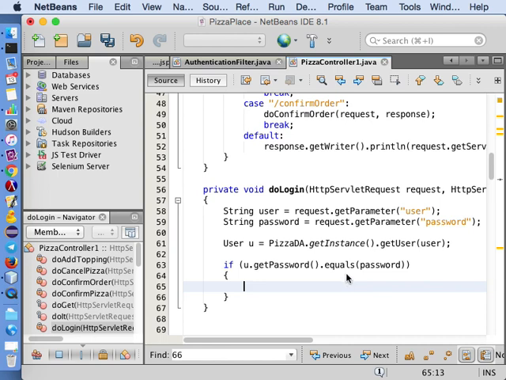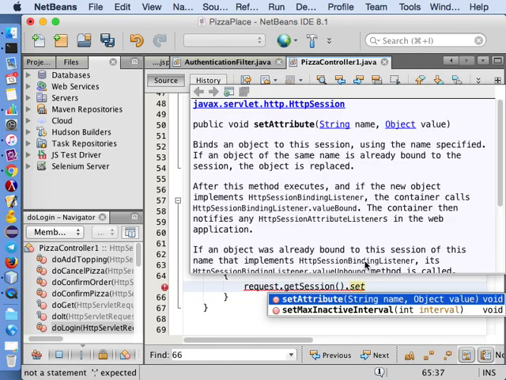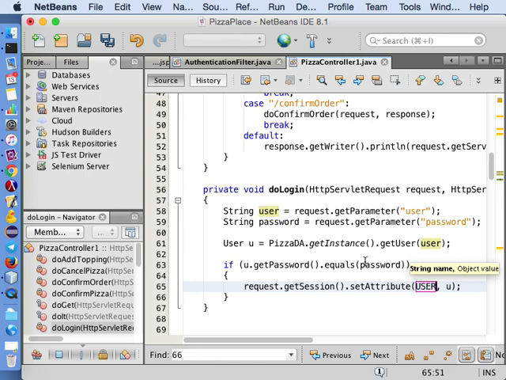Okay, so if password user.getPassword equals password, what do we do next? We put our user in the session. There we go. And what is the next action we want the user to be allowed to perform?